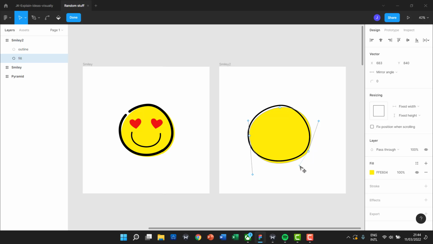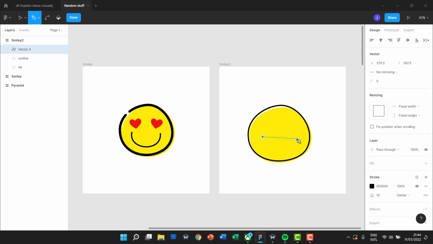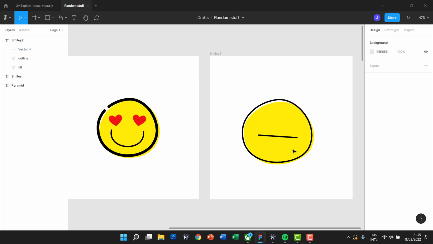And I'm going to hold Alt here, so we're just resize and just remove and play around with that a little bit. So this is cool. So unselecting it, it's going out of bounds there. That's really nice. So let's recreate this smile. Again, I'm going to my pen tool, and I'm going to draw a line somewhere from here to. I'm not going to make it a straight line because I want it to be just a little asymmetric again. So this is fine. And unselect it. Let's zoom in a little bit.